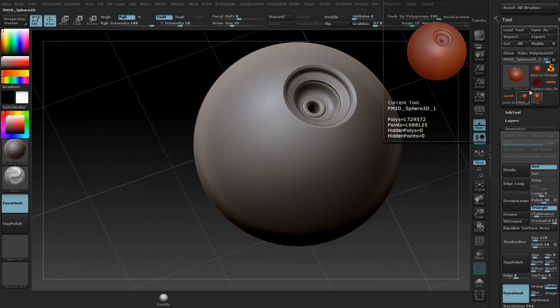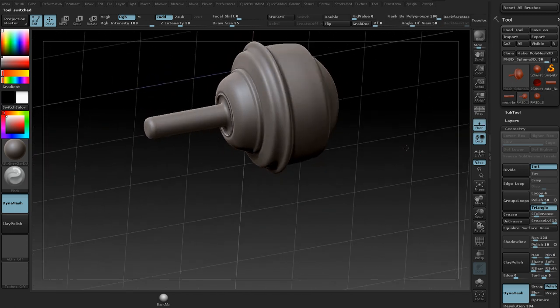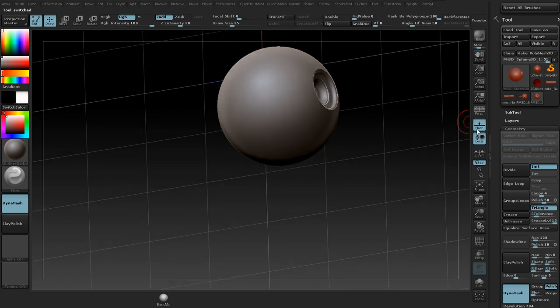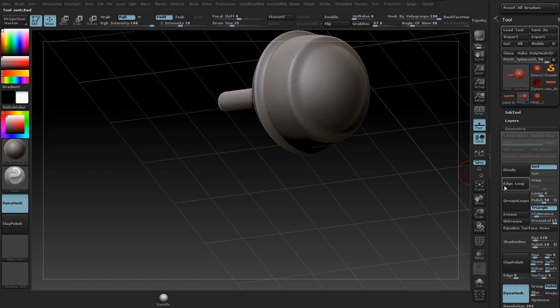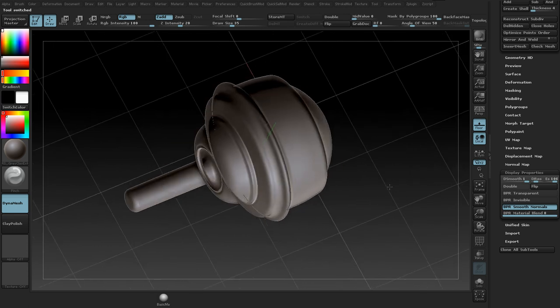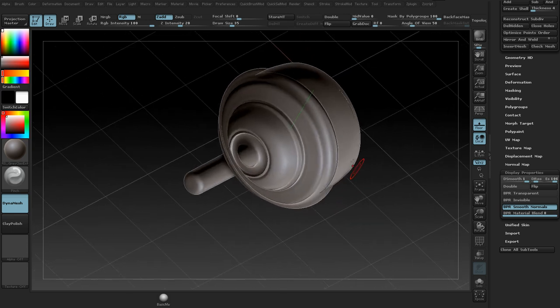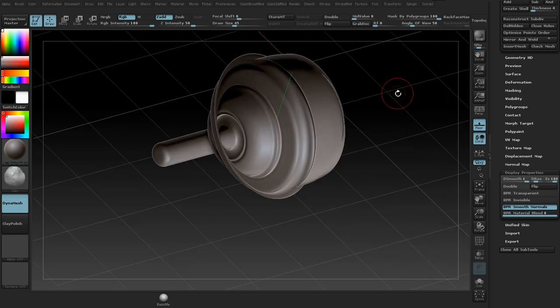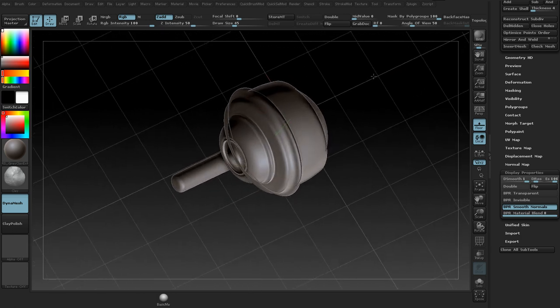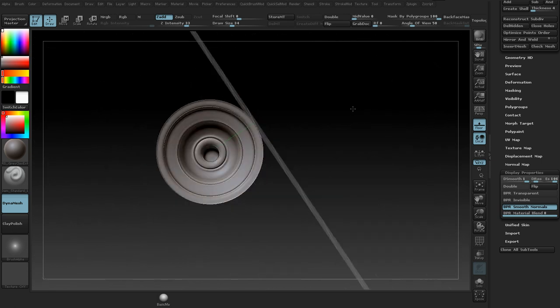Just trying to check things out, make sure everything's okay. And so one way to do it, if you can't think negatively, is you can just go down to the display properties and flip all of the polygons. And that makes it a lot easier to see what you're doing. I'm going to finish out the brush like this, because it's a little bit easier to see. The other way is challenging, it's like a puzzle. It's a lot of fun, but this is faster. Faster is good. So I'm just going to push that in a little bit more.